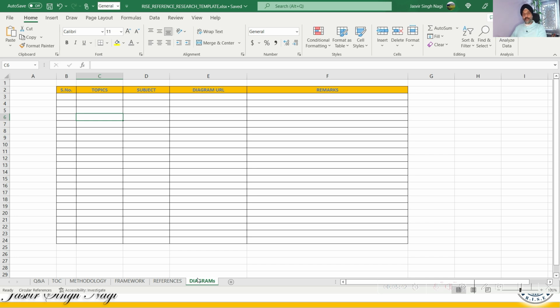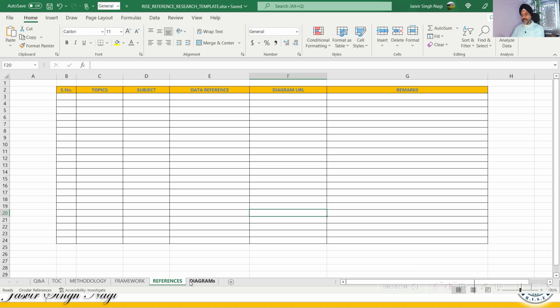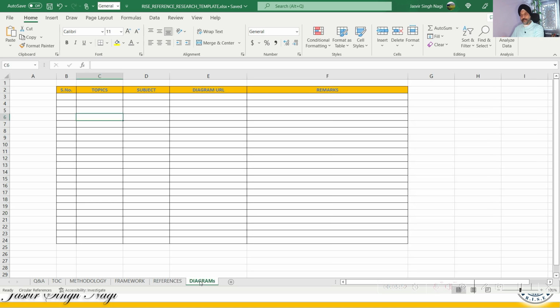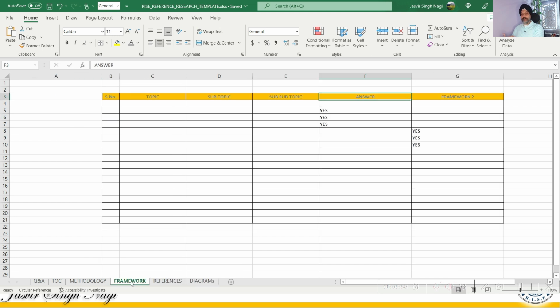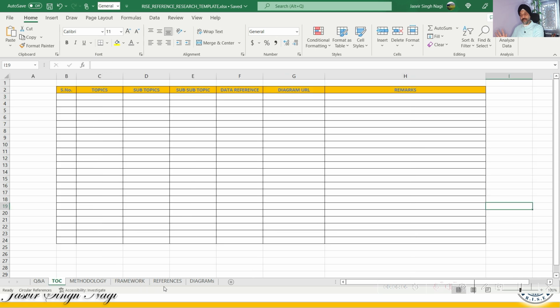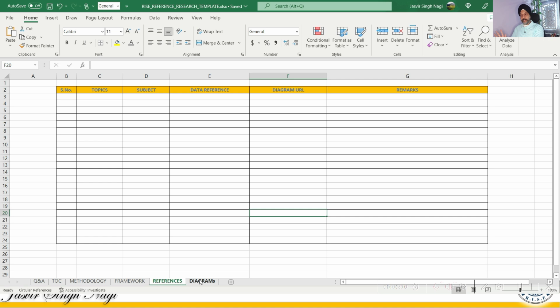Okay. Similarly, this has been preconceived. The diagrams have already been put in beforehand while making your TOC. Got it? So while you're researching, you have your references here, you have your diagrams the way it is. Okay, I hope you can see my cursor. Then you try to make a framework while you're conceiving it as a topic, right? Because your TOC is made from references and diagrams.